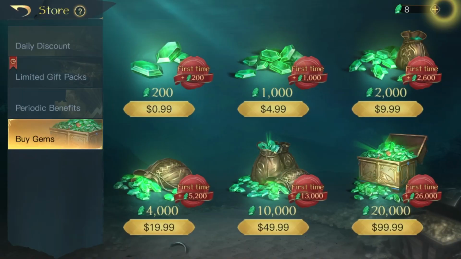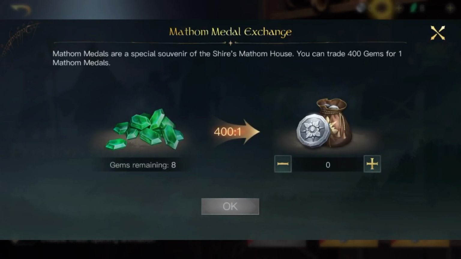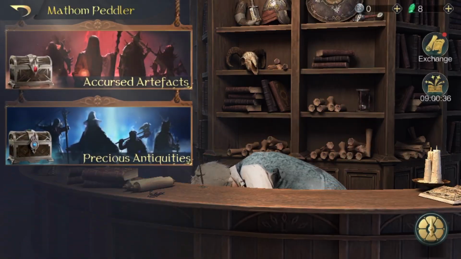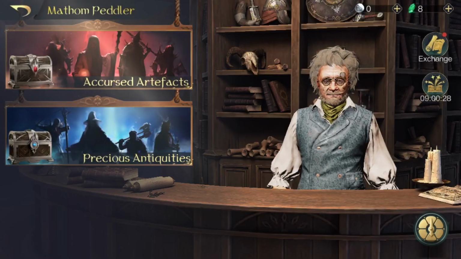At the top is my gem balance, which I can substitute if I obviously go and buy gems, and next to it is my amount of Mathom medals I have, and it's 400 gems for one Mathom medal. So if you do buy gems, you can come over here and convert them to Mathom medals. If we go out over here, this is just the timer that shows you how long until your next free chest and your next half price chest is, which is 9 hours and 30 seconds for me at the moment.